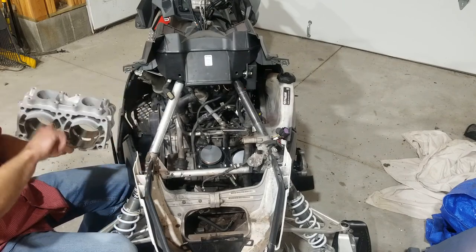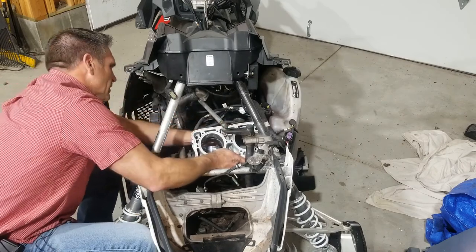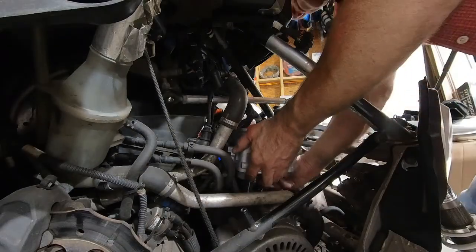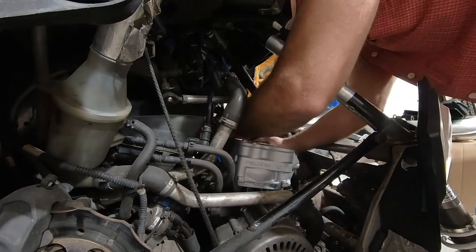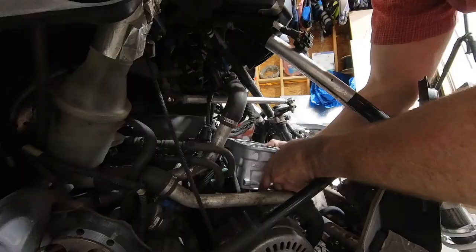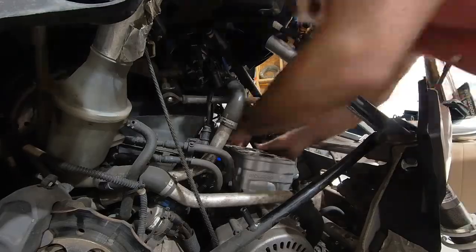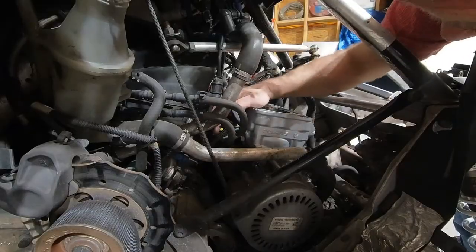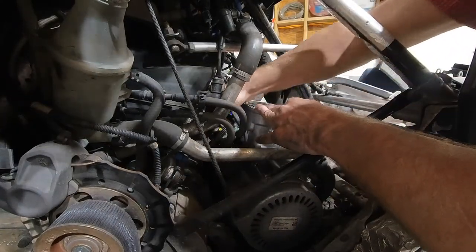What I have to do here is get the rings collapsed with one hand and position the cylinder with the other to get it into place. The shape of the cylinder facilitates some fingers to the side, and it's on over the rings now on both cylinders. So we'll let that slide down into place. Now, if we wanted to just do a quick little check, we could turn the engine a little bit, watch the pistons go up and down, make sure that's a smooth action. It is.